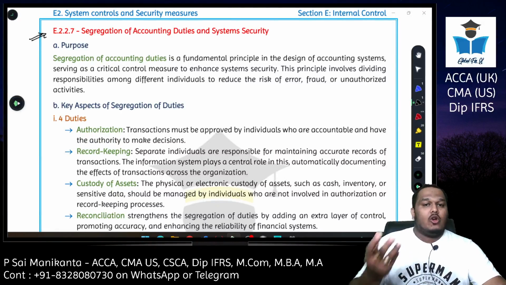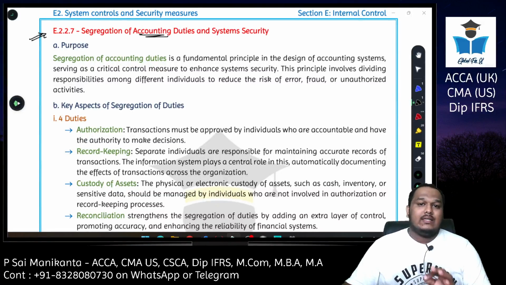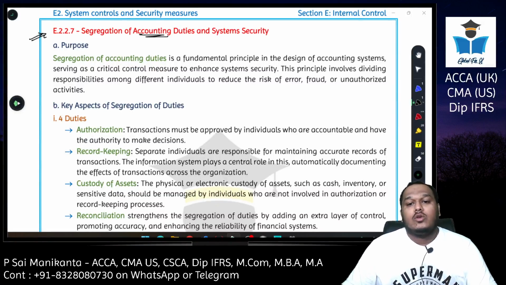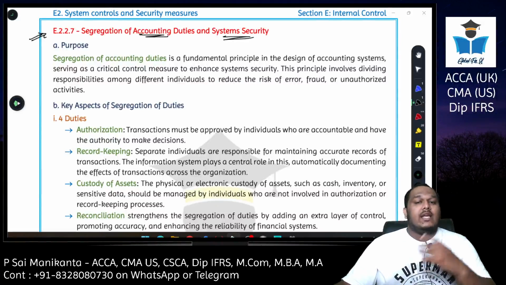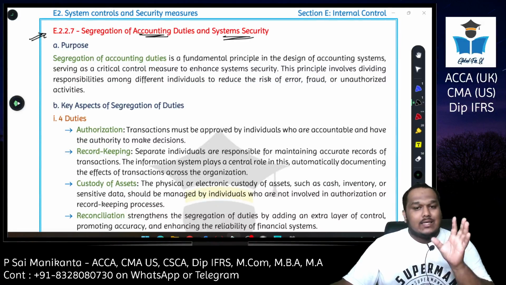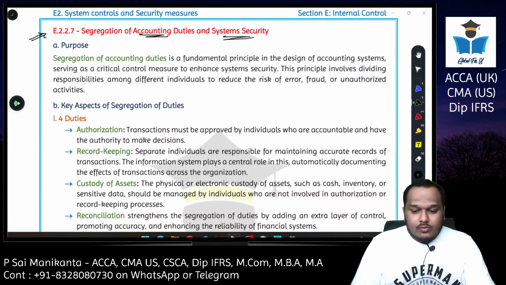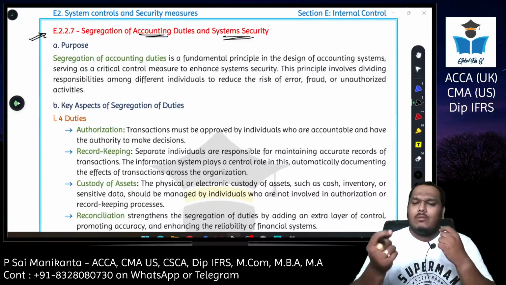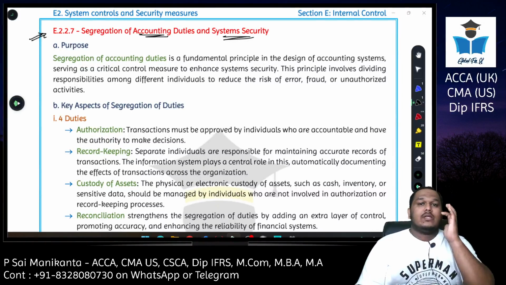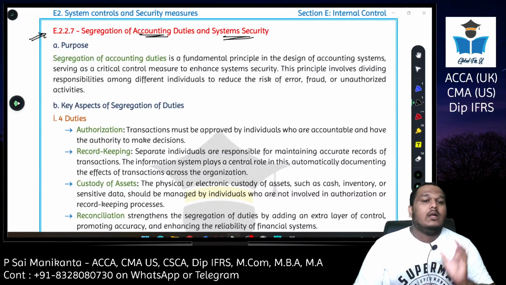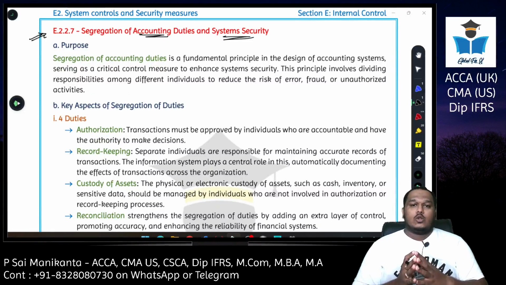Because again, IMA laws has specifically mentioned how segregation of accounting duties are done and how they are useful, and also how the systems help in segregation of accounting duties, how the information systems and information technology use it. So I had to add a separate topic for this. So not really a huge addition to the syllabus as such. It's a very common sense point. Other materials just tell you that the four duties are applicable for accounting as well, but I just wanted to give you a small brief about it, so I kept it as a separate topic. So let's go through that real quick.